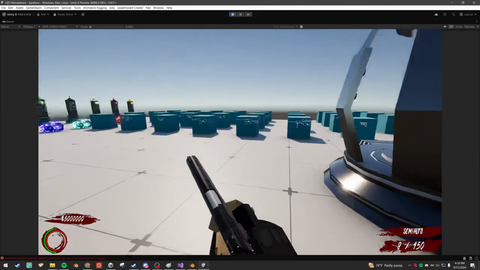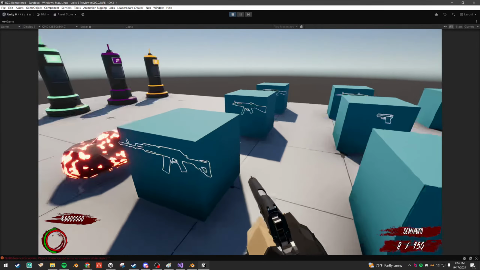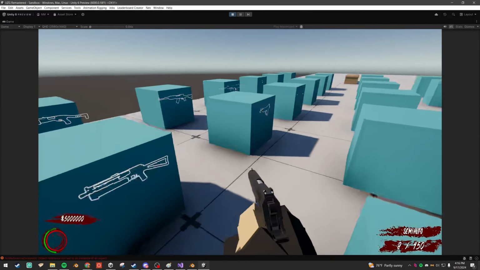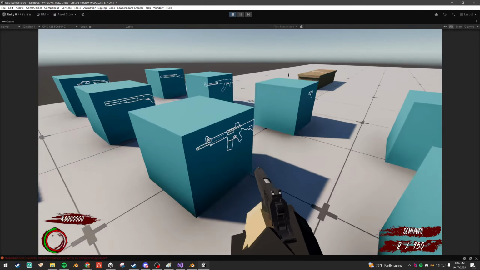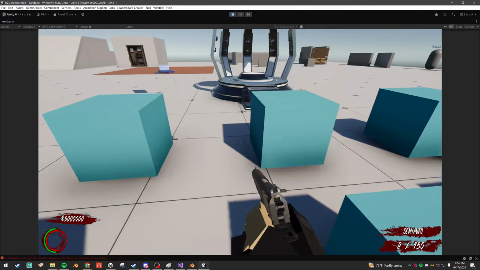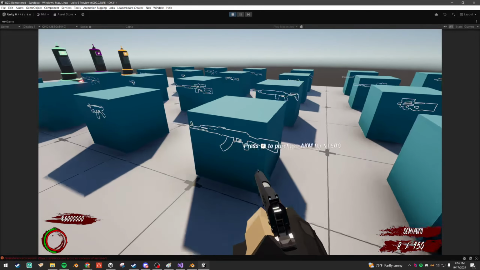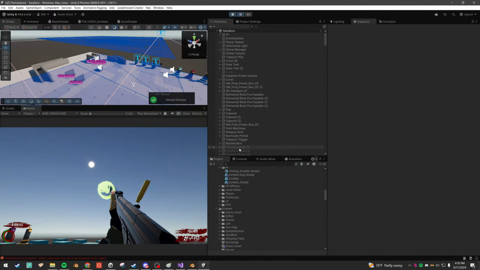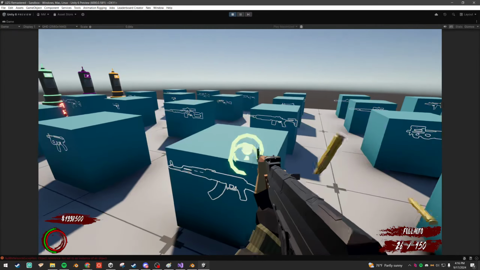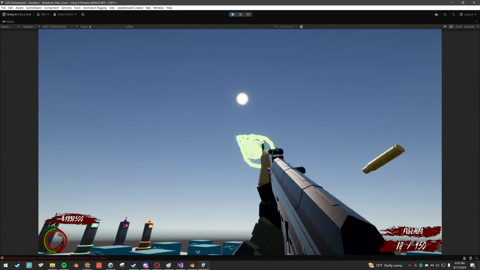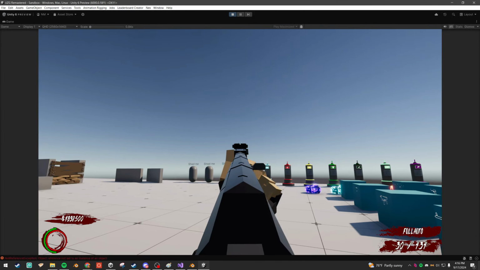That's kind of comical. But as I was saying, that system is modular. So you can use it on any gun. As soon as I find the AK. That's the RPK. Where is the AK? Here we go. Oh my lord! Oh, I have error pause on. But yeah, you can use it on any gun technically.